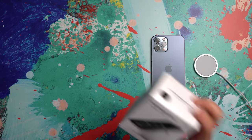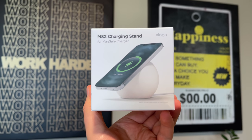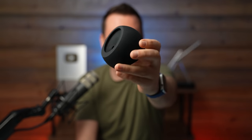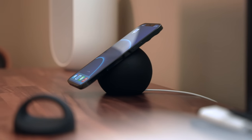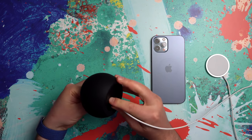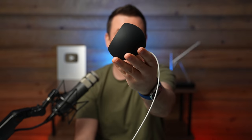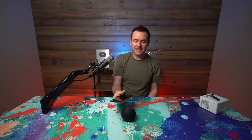Let's talk about charging stands next. This is the MS2 and this is the MS3. Even though this is a smaller box, the MS2 is the one I want to dig into first, because I've been seeing this all over the internet and have been wanting to get my hands on it. Every time I look up MagSafe accessories, this always pops up and I'm always like, that would look really awesome sitting on my desk. So we're going to get this set up — I'm going to weave my charger cord through like this. They left a channel there for the cord to fit into. Here's the side profile, and then we're going to get the iPhone stuck on here and get it charging.